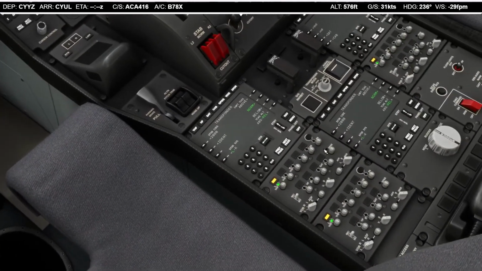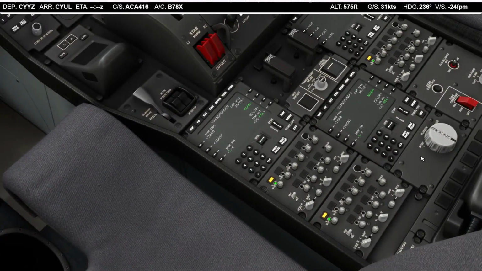Okay, continue on the transponder. I cannot switch these here. Here is the transponder, but I cannot. Oh, I can click it, but nothing is happening. Control, maybe here?